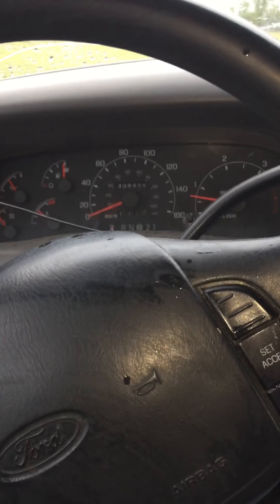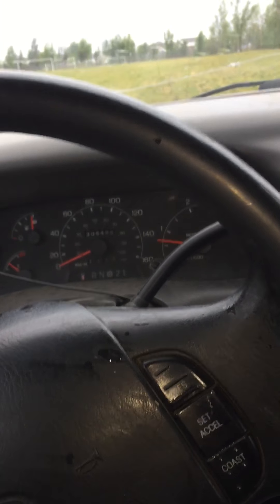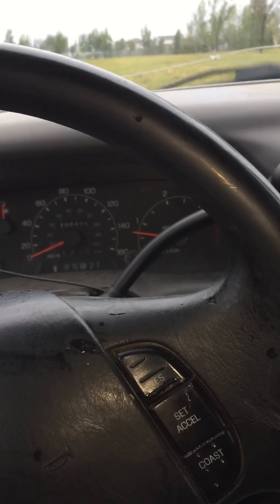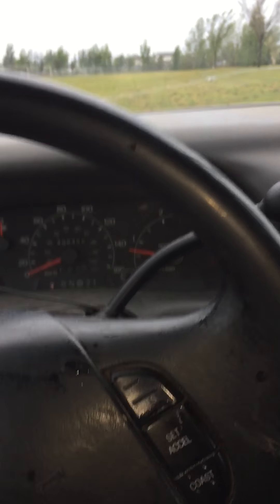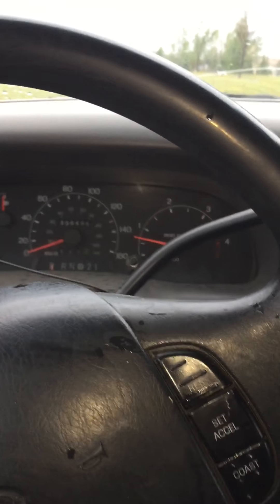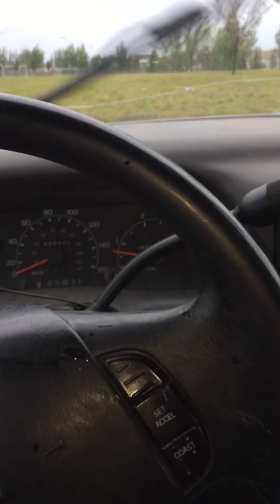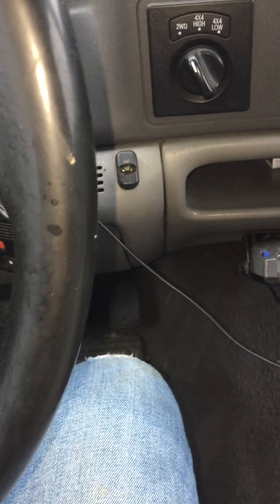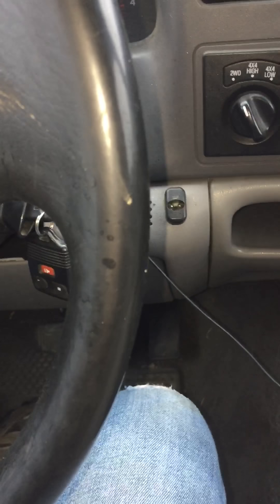It's very hit and miss for the check engine light — it might come on, then turn off, then come on again and turn off. Usually when it comes on you'll have no throttle, and once the light turns off you'll have throttle again. If you've got a scan tool and the light stays on, you might have a different problem. But if it just keeps coming on and off with that same problem, then more than likely it's that.